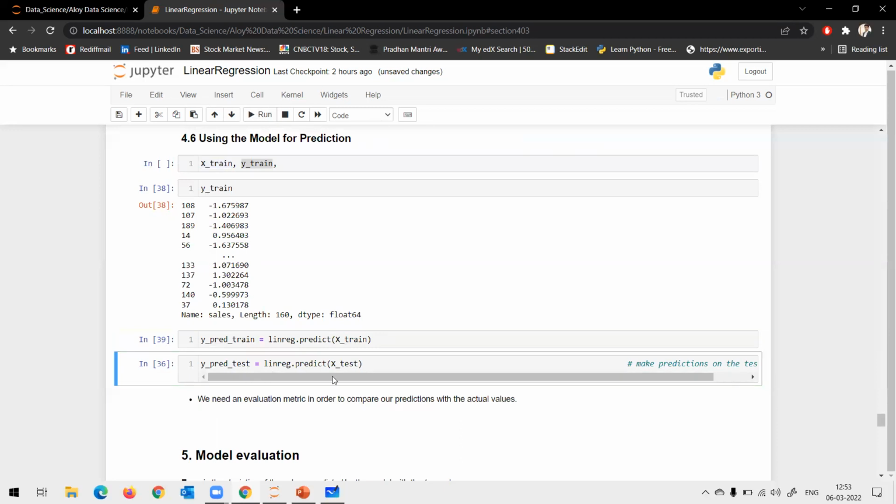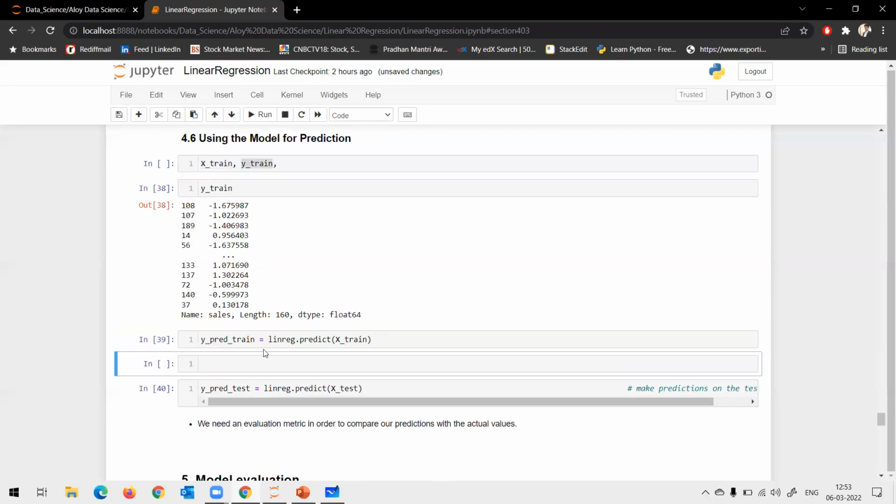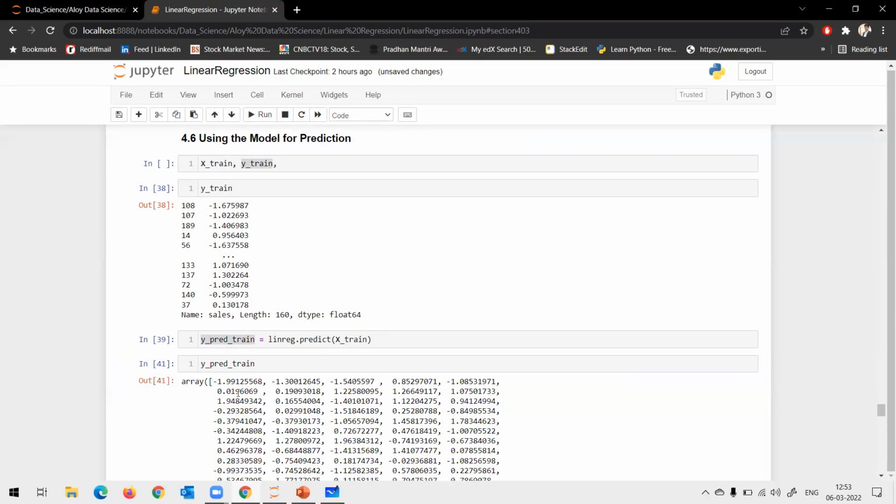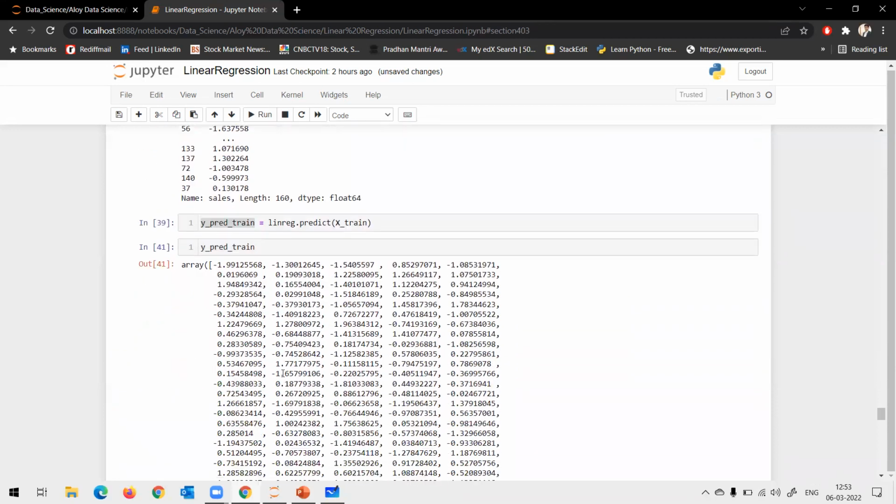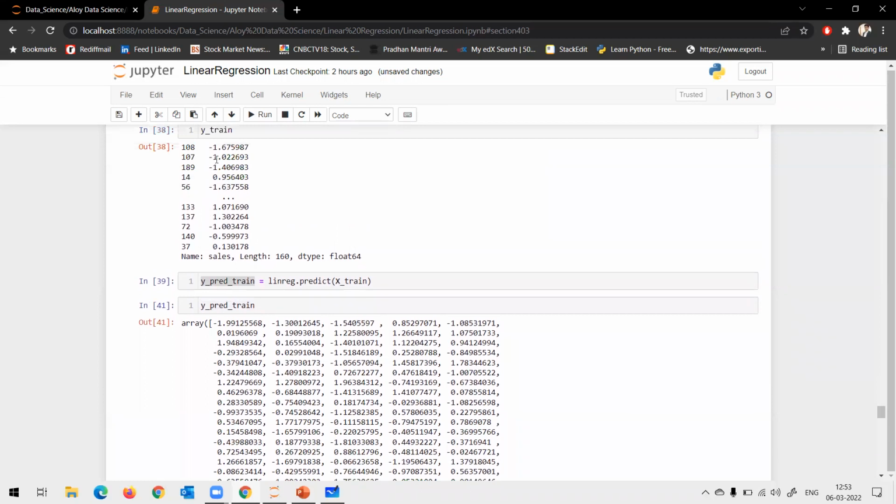And same goes for my test data set. Now that I have made the prediction for my train data set, it looks something like this, correct?